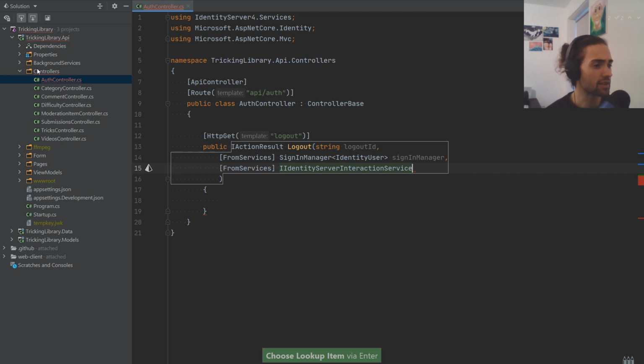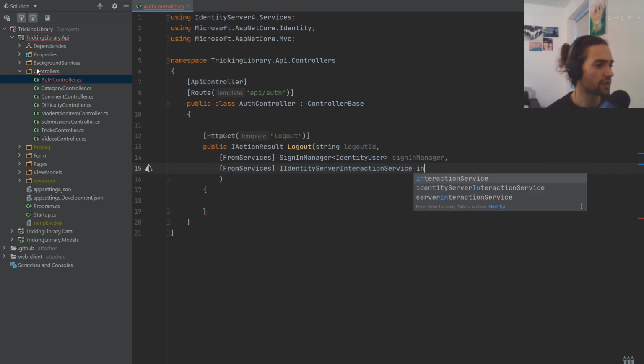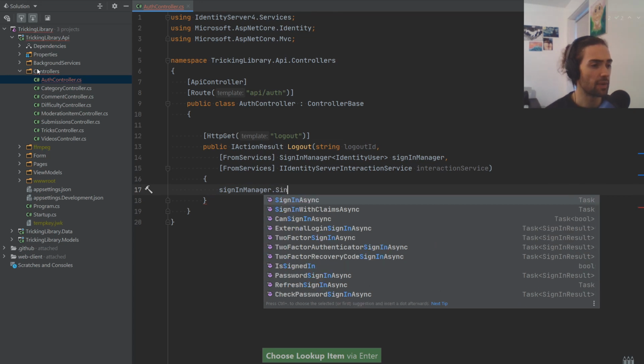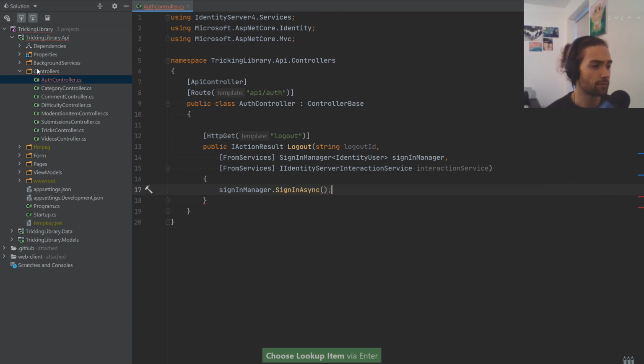So IdentityServer interaction service, let's call it interaction service here, and we will close this off, right? So two services: sign in manager to sign out, and interaction service to discover the post logout redirect URI when we log out.